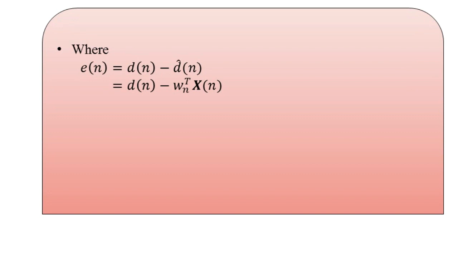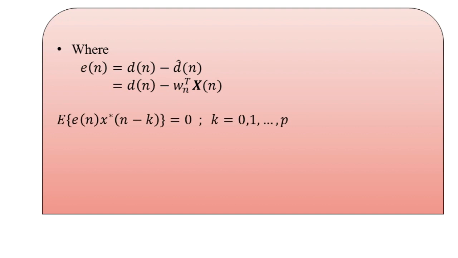So in the derivation of the finite impulse response Wiener filter, the solution to the minimization problem that we expressed with the above expression can be found by setting the derivatives of this representation with respect to the conjugate of w_n(k) equal to 0 for the values of k equal to 0, 1, 2 and so on up to p. Therefore the resultant representation is of the form expected value of e(n) multiplied by the conjugate of x(n minus k).